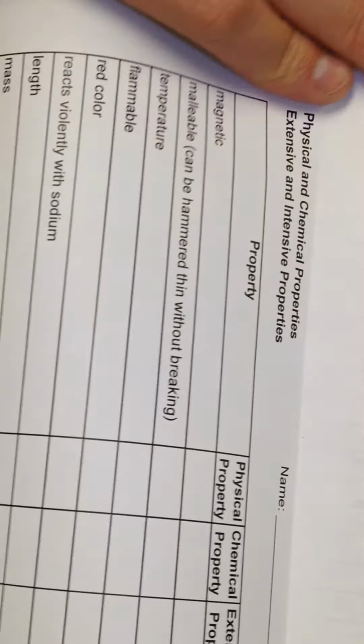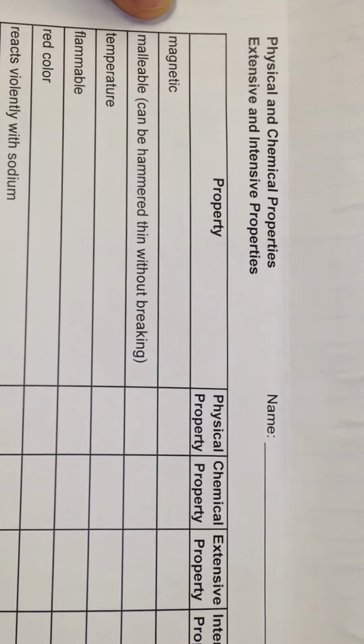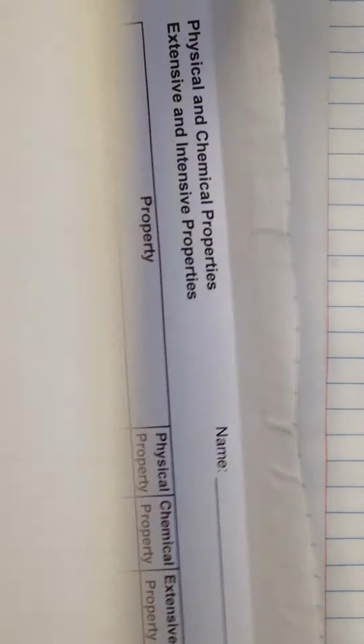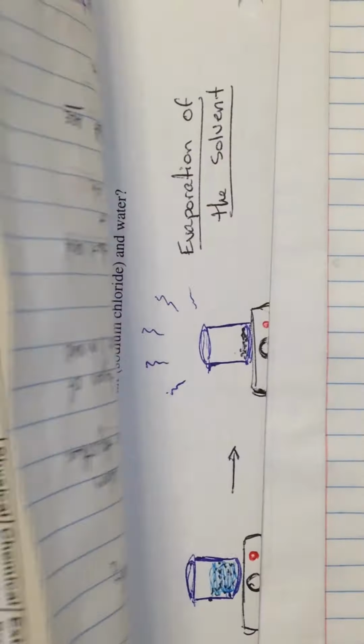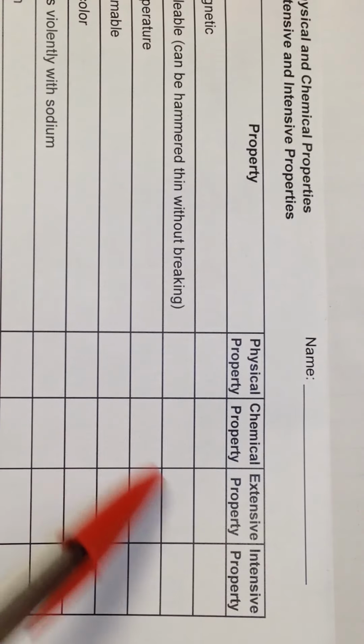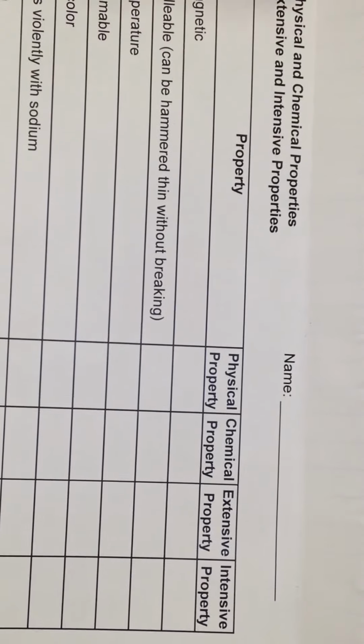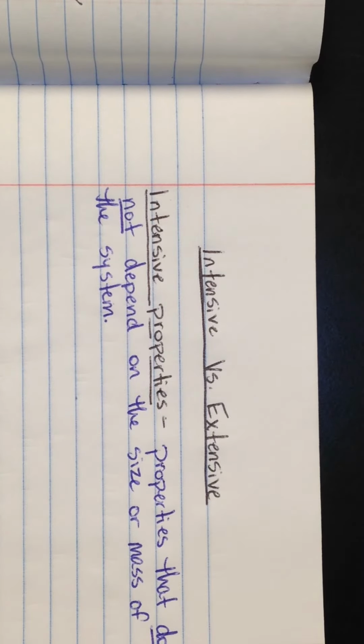The last thing that you're going to do is glue in this physical and chemical properties worksheet to the left side. So in the left margin, next to your examples, you'll glue this worksheet in. We'll have it folded in half like we do a lot so that you can open it up and it's right there. And now these columns on the right that we didn't previously complete about intensive and extensive properties, you're going to complete at this point. So now the whole worksheet will be done. Remember, we've already done the physical and chemical property one, but for each of these properties now go back and also determine whether it's intensive or extensive, and then you'll be finished with page 9 of your interactive notebook on intensive and extensive properties.